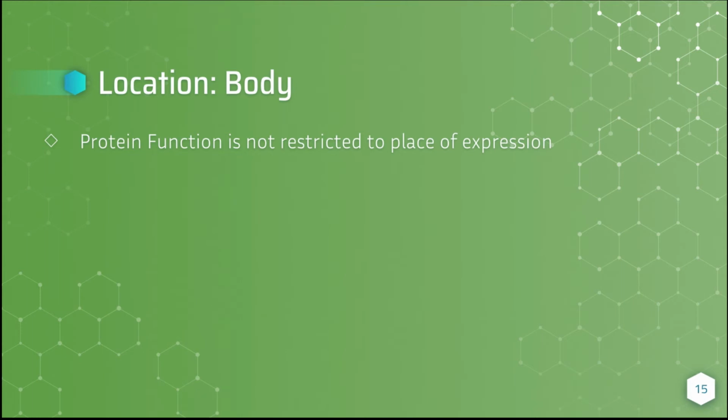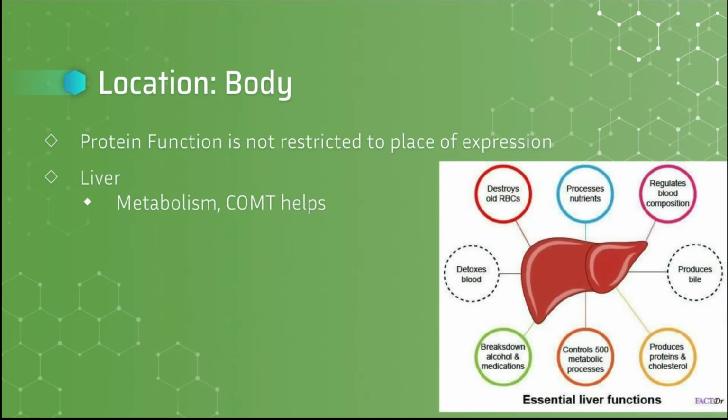For example, COMT is very abundant in the liver compared to other organs. For those of you who don't remember, the liver plays a role in the detox of chemicals as well as the metabolism of drugs. Because COMT's role is to metabolize catecholamines, soluble COMT will play a big part in the liver in assisting the breakdown of certain molecules.